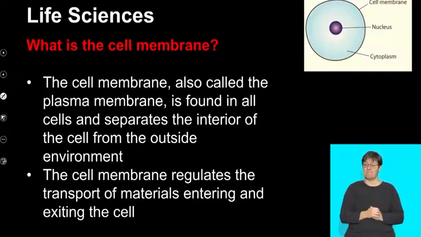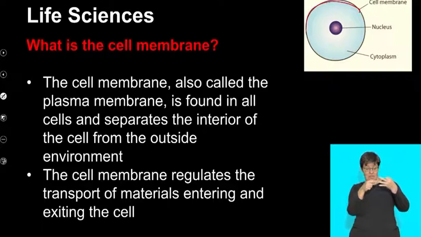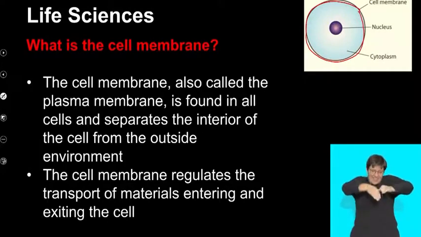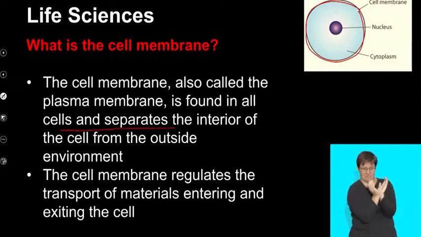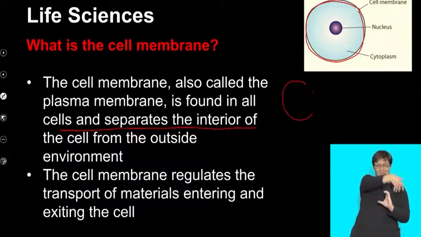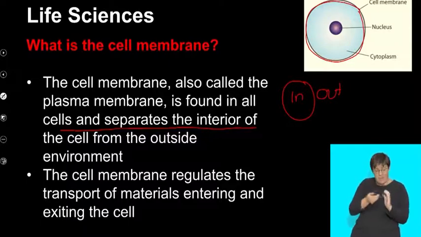Now, the next thing we are going to look at is the cell membrane. All living cells have this membrane around. If I made my jelly, I had to make it in a bowl because everything has to be inside the bowl. And that's exactly what my cell membrane does. It has to separate the inner and the outer. What do I mean by that? A cell keeps things in, where they should be, and it keeps things out. So there are things that should be in the cell, and there are things that should be outside the cell.